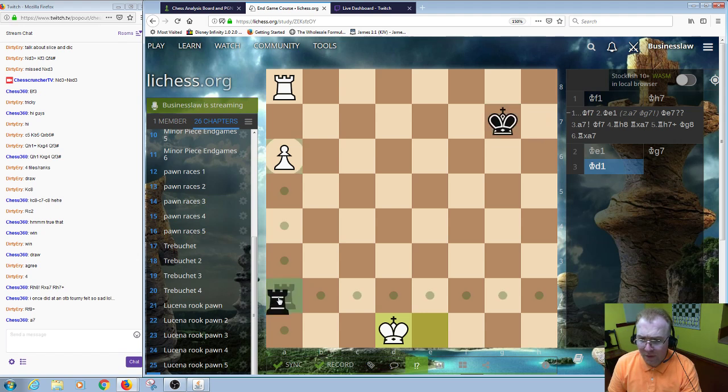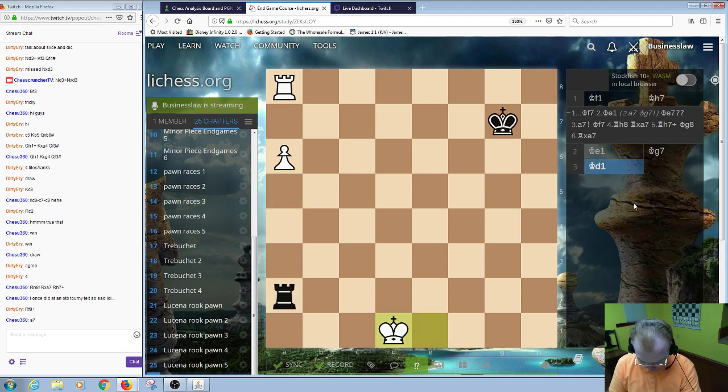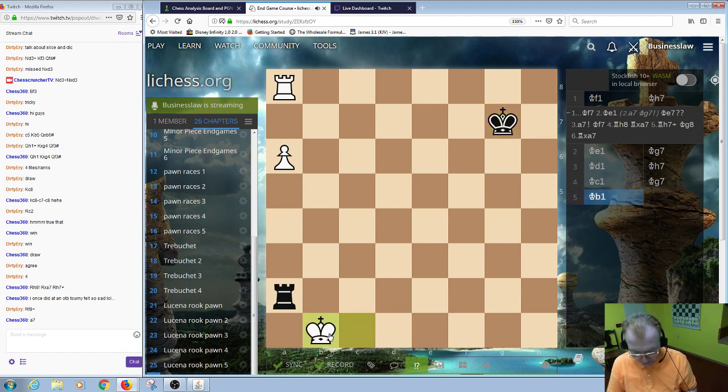Rook a5. I believe that's right. Let me see. Hold on. Nope. Hold on. I apologize, I think I overstepped there. Let me see. King d1, h7. That's right. Okay. King c1, king g7, king b1, finally breaking Black's blockade.